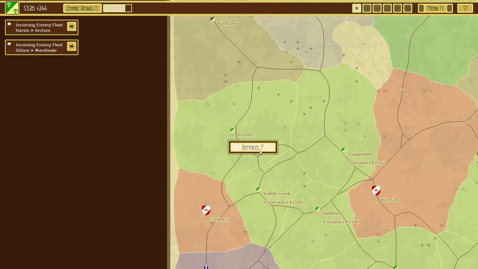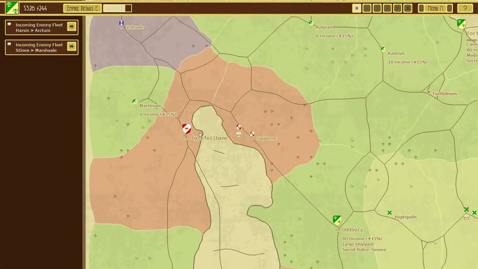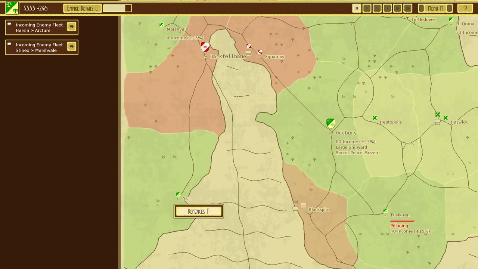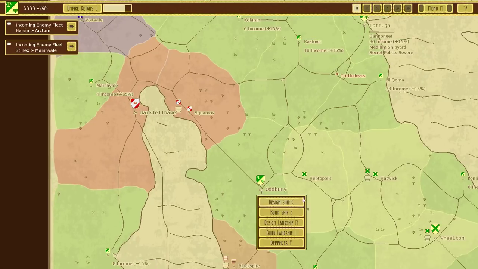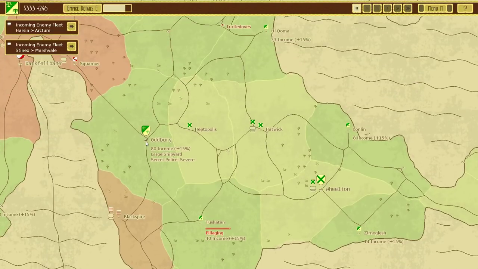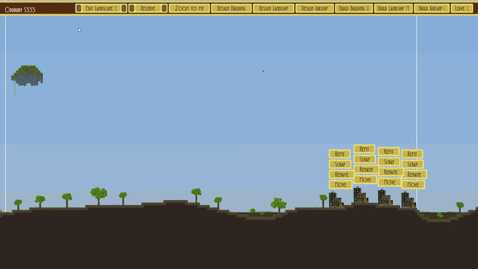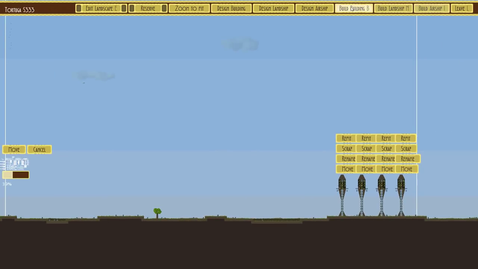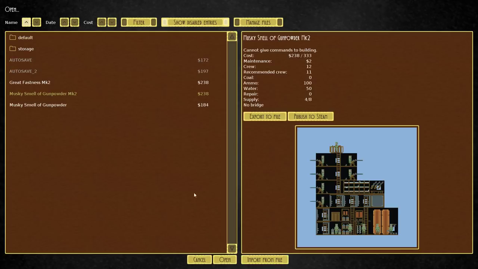Okay, we have two people coming in to attack our places. This one's going to Arctum, but poor Arctum is totally defenseless. Then we have one going to Marshville, which is hopefully not totally defenseless. Yeah, I'll take the 7 money. That's how pathetic that little place is, and that one's intentionally defenseless. We're limiting our defenses. Let's get another one in Tortuga, which is, I would say, a high priority for staying alive.